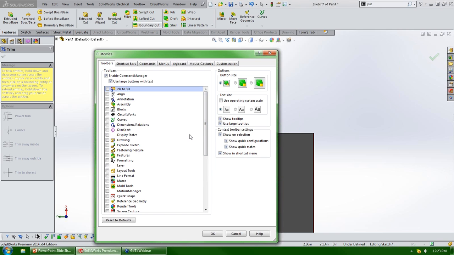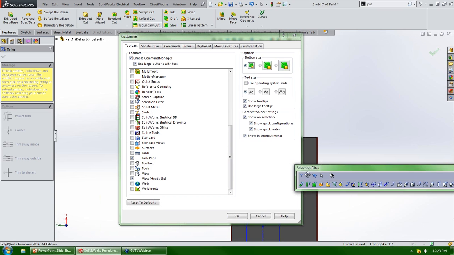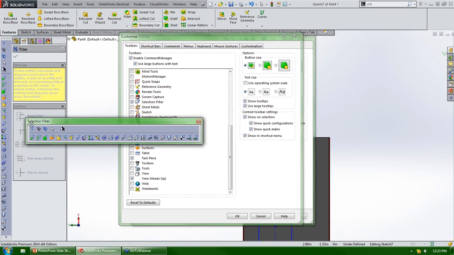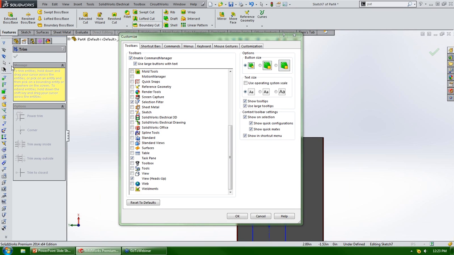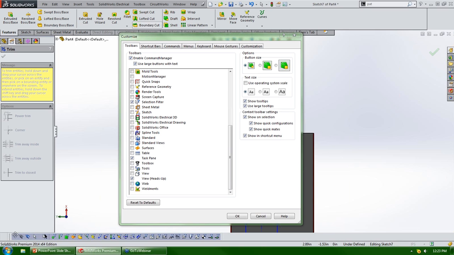You can also turn on any type of toolbar. So right now I have my filter toolbar turned on down below. I can drag this out, bring it to a side, bring it to the other side. I like it down here just to be able to select quickly. So if I'm looking for only edges, I can use my filter toolbar here. I can also rearrange to which filters I use most often.